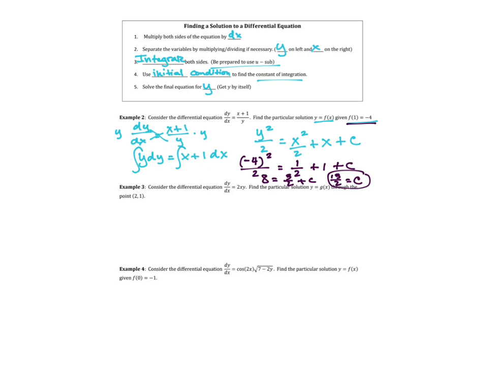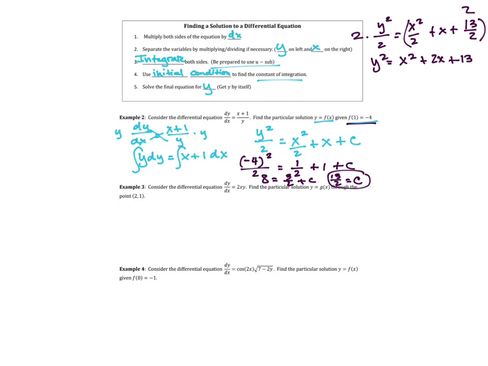So now we go back to our y and x equation. Y squared over 2 equals x squared over 2 plus x plus 13/2. And we're going to solve that equation for y. So multiply both sides by 2. So y squared equals x squared plus 2x plus 13. If I multiply everything through by 2, only the middle term has the half in there. That would be 2x, not x over 2. Better.